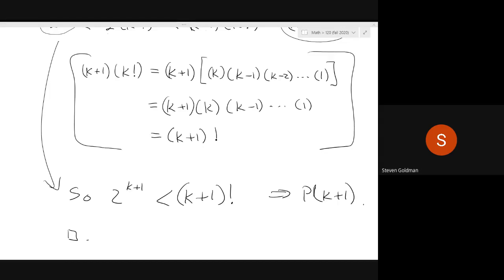Let me see. We had a question here: what happened to 2 times k factorial? And somebody also asked when the final is. Oh, also about the quiz. Yes, there will be a quiz on Monday on chapter 4. Nothing on chapter 5, just chapter 4.